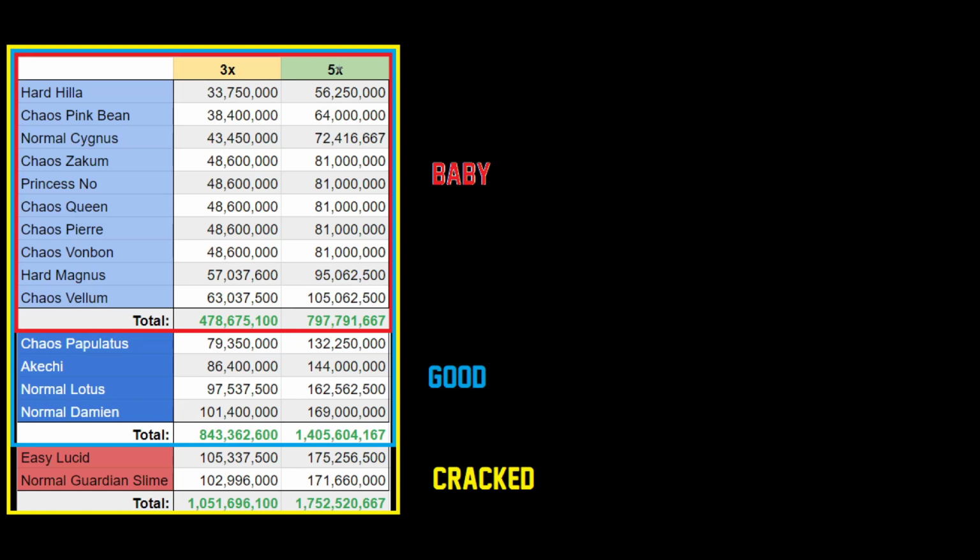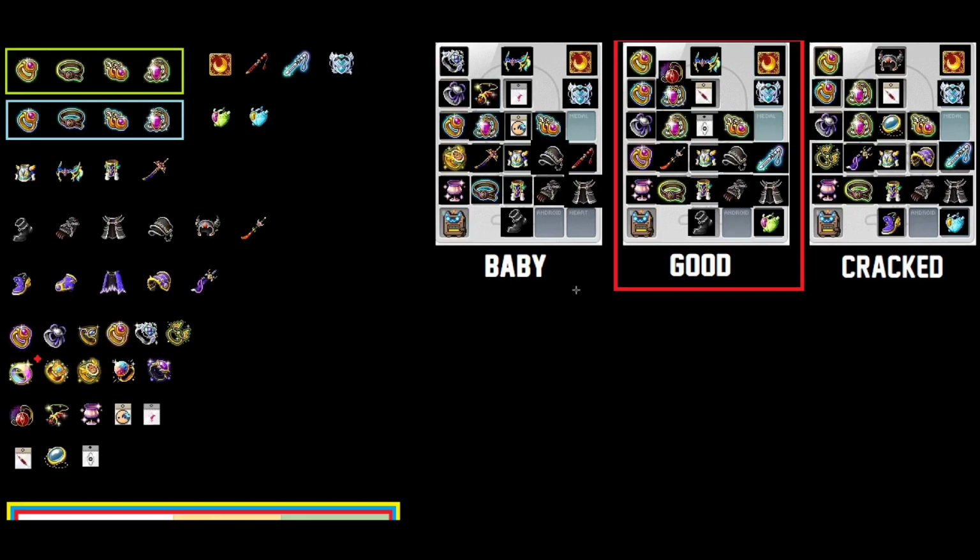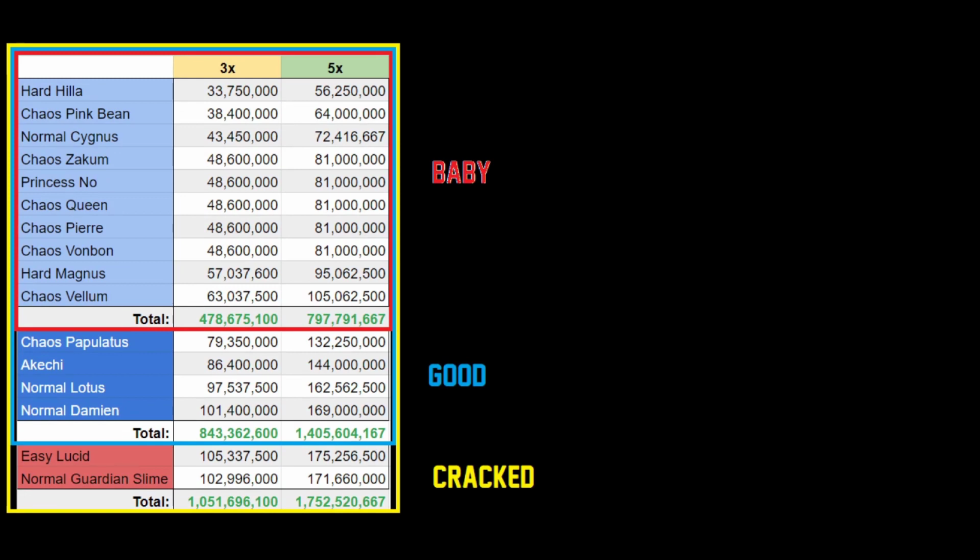And I made this chart to help you visualize how much money you're going to actually be getting and what bosses you'll be able to do based on different stages in your weekly bossing funding. So let's say you're a baby weekly bosser, right? Like you're over here in the equips. Chances are you're going to stop at Chaos Vellum and you won't be able to do the other bosses. You probably could. It's just going to take a very, very long time, and it's just not efficient in terms of your time. So I just wouldn't bother.